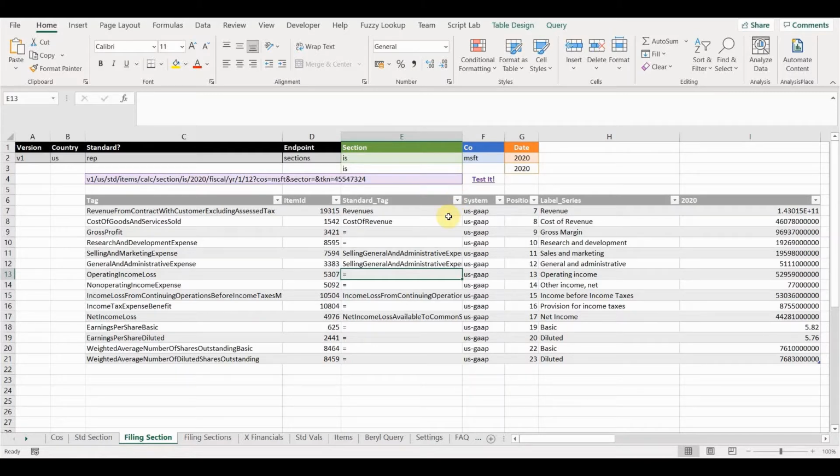And you will see that there are a series of tags and also some equal signs, and the equal signs basically are saying that the standard tag is the same as the tag that is disclosed by the company. So certainly in the case of gross profit, that makes complete sense. Gross profit is a standard value that you might want to compare across companies, and similarly we've also got operating income loss, which is basically operating profit in the US GAAP tagging system. So again, we have an equals, and some of them are not.